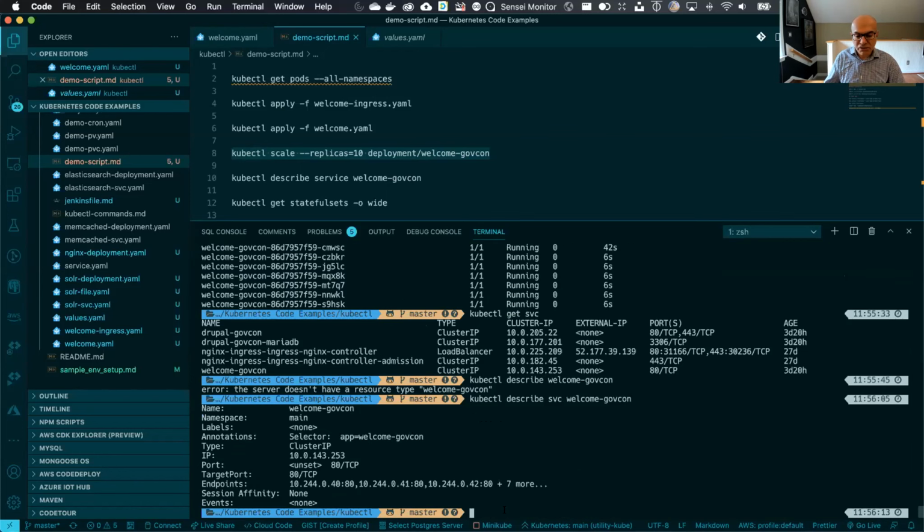I'm describing the service out here, and you can see the endpoints I have now. It's load balancing between 10 of those pods, and so it's highly flexible if you had to change things and scale things up.